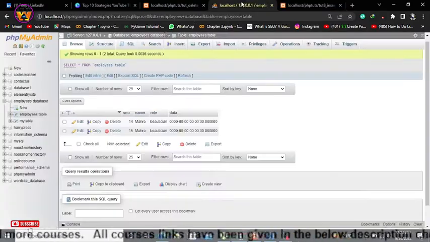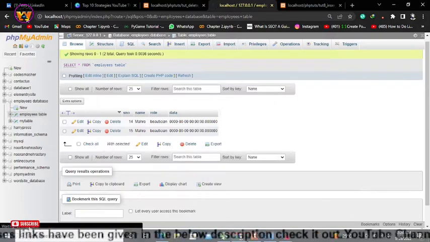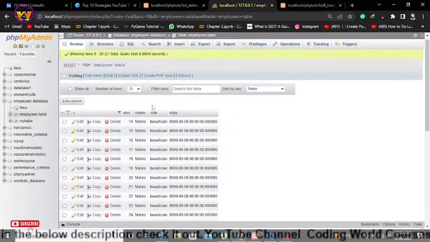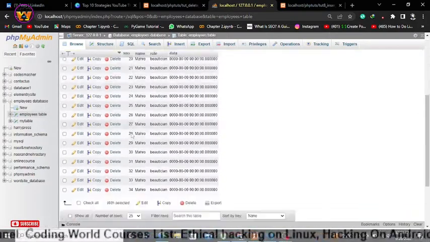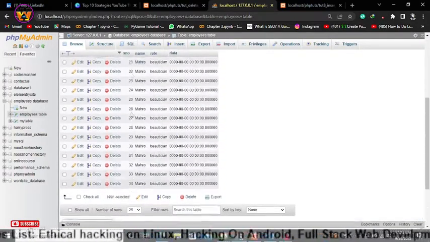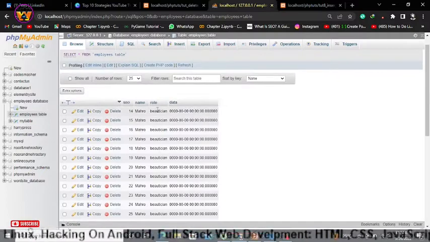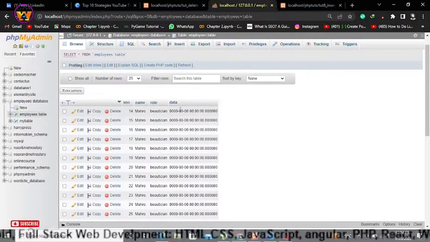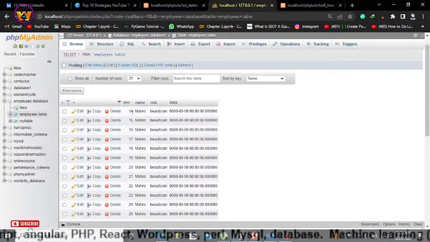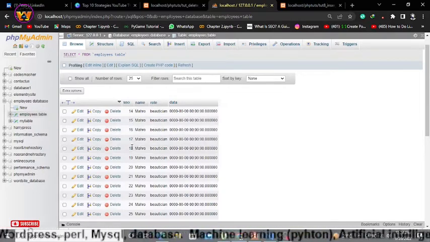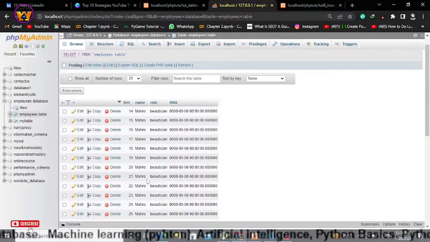I am going to insert a couple of records. Let me check how many records we have inserted. We have inserted a lot of records from serial number 14 up to 34. And the name is the same, Mehru, and the role is the same, beautician. Now I want to delete 14, 15, 16, 17, 18, 19.